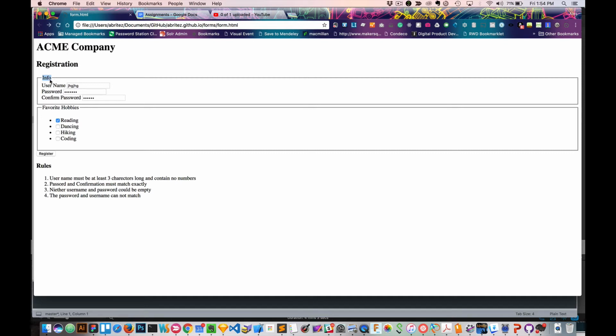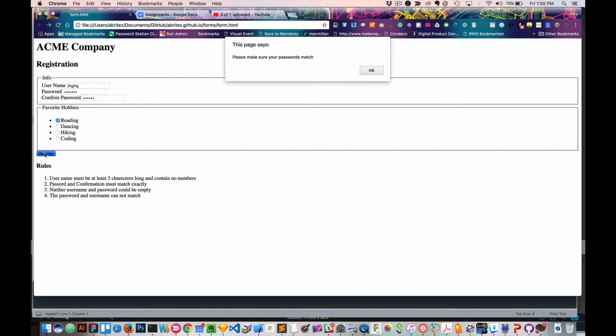So here, for example, these are going to be more informational things that I want, and then there's something around favorite hobbies, and you can add as many as you want. Once we get into CSS, you can style these and make them look not so dull, but in the end, that's how it works. And then what we'll do is a very simple version of this.